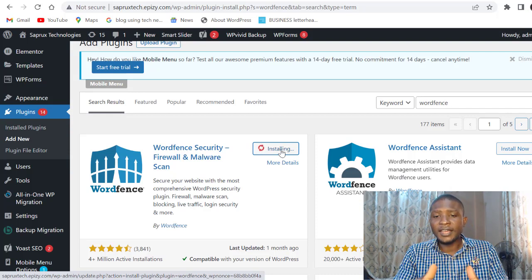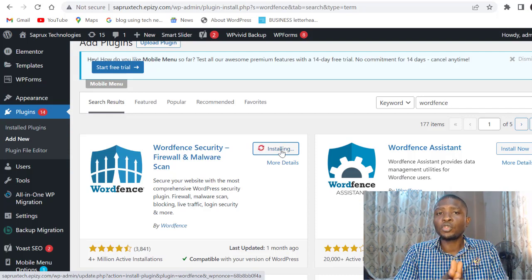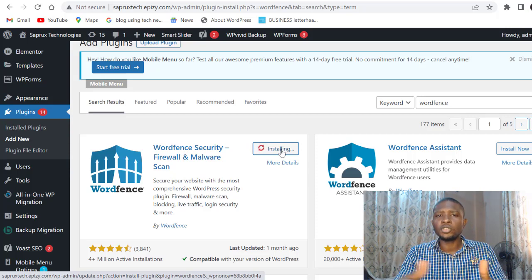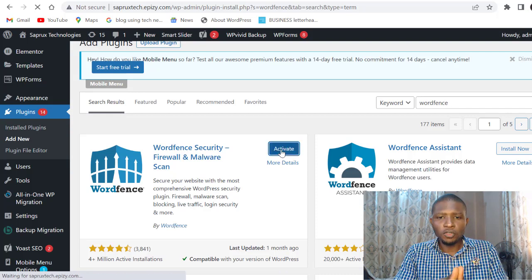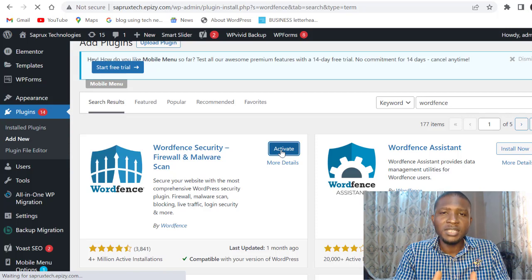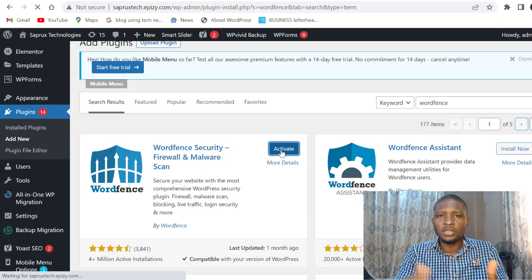Okay, and then it also has an option where you'll be notified anytime that there is an attempt to log into your website. They will send a notification to your mail, and then you quickly check your website to be sure that it is safe. So there are a lot of options that Wordfence has that can help secure your website. Okay, so you go ahead and install Wordfence on your website, and then you see the options, you set it up, and then your website is secure.